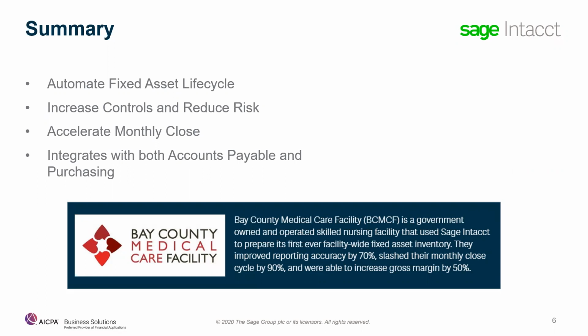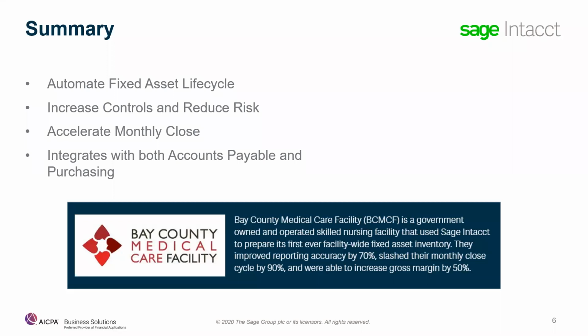It should help you accelerate your monthly close because now you're not going to be doing those manual journal entries. And remember that it integrates both with accounts payable and purchasing, and then obviously goes on forward to post into the general ledger. I would like to leave you with this one customer quote here.